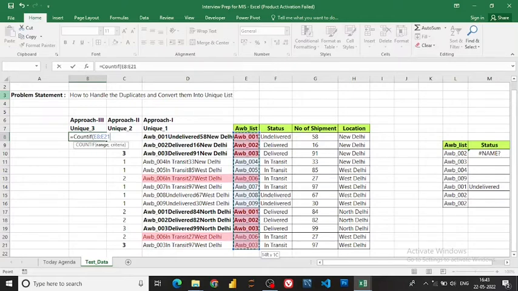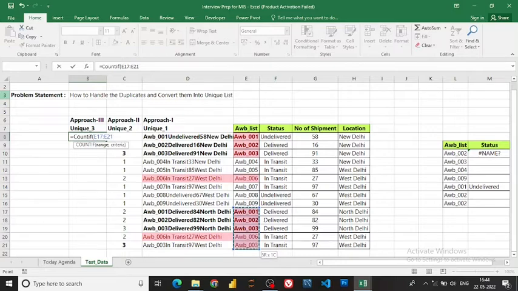In this whole table, AWB bill number 001 is repeated twice. So if I count them all the way, it will become 2. But if I count it from here till there, here till there, until I reach here, that 2 becomes 1. So this is the kind of fixing of the ranges I'm going to apply to solve this problem statement.